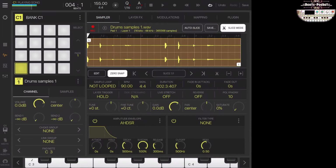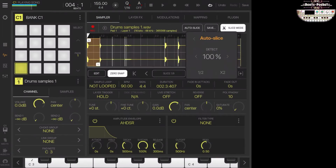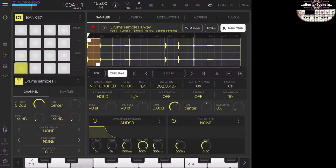Okay, let me put this into the detector. Let's say 35. Okay, and now I want to record these kind of drums. Yeah.